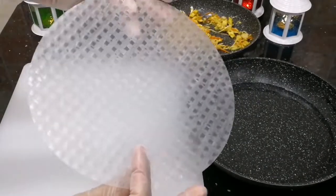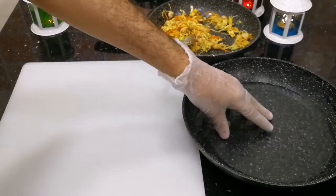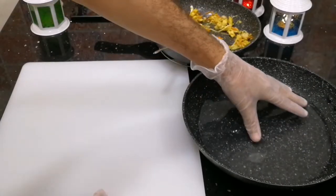So this is the rice paper. We just put it here in the water.